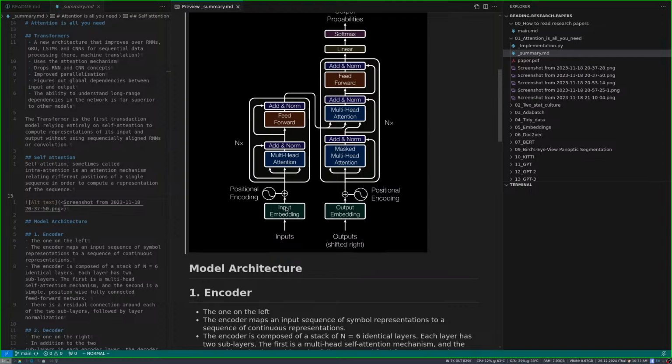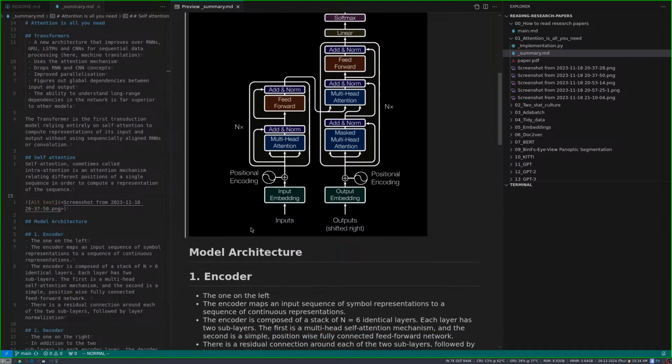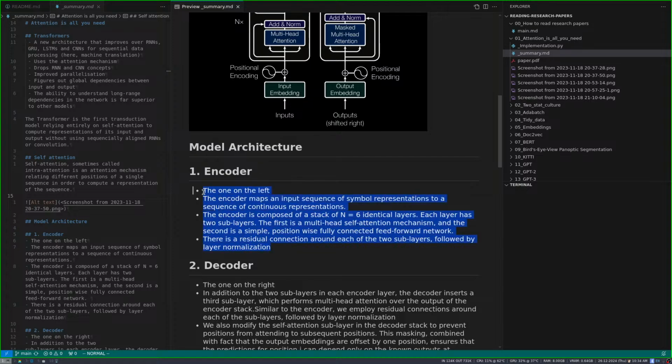So the encoder takes in the input along with the position encoding and converts them into, hmm, I think it creates key and value, right? What is key and value? Key and value are vectors for each of the inputs, for all the input in the context length. We'll see.